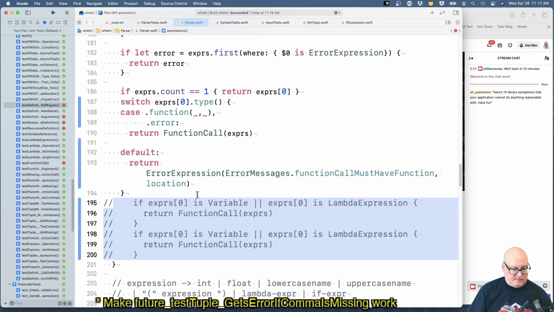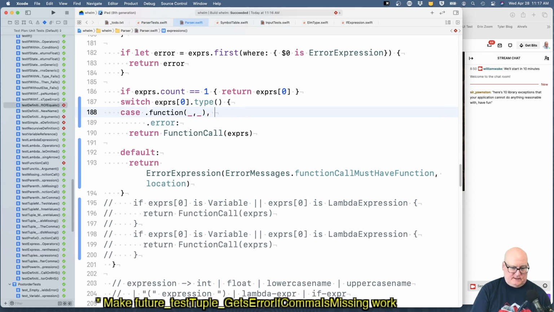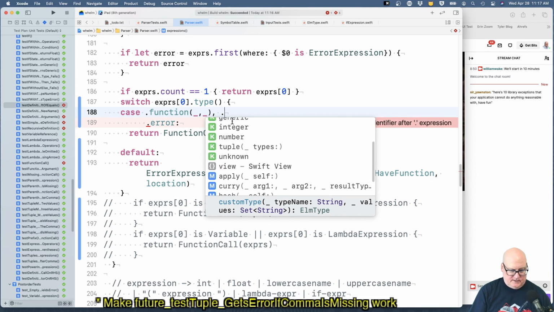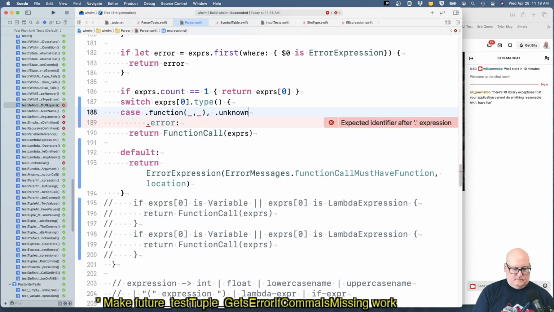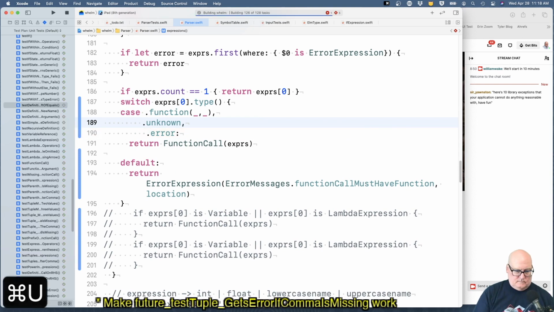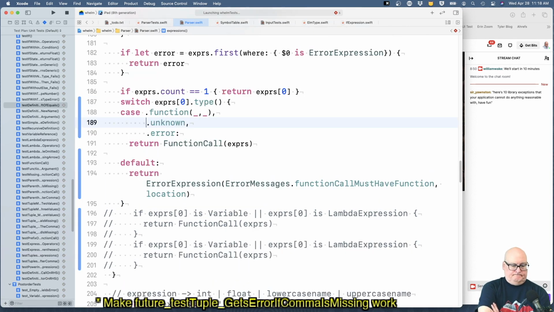Okay, let's get back to parser. What are my choices? Dot. It could be unknown. I'm not sure where I'm.